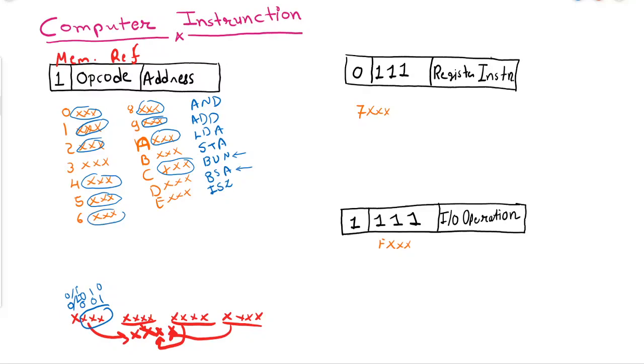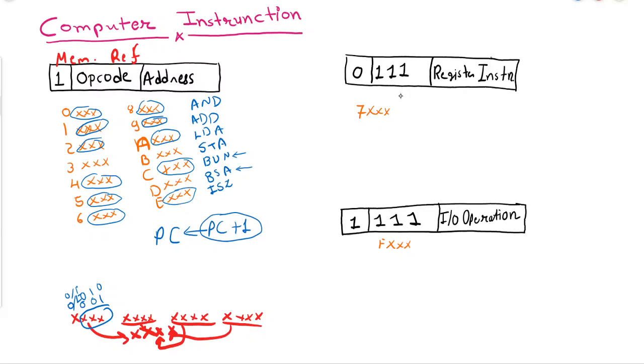Next, ISZ: increment a memory word and skip the next instruction if it is 0. So what will this do? It will go to the memory location specified by these 12 bits, retrieve that operand, and increment that operand, and if the value of the operand is 0, then it will skip the instruction. How can we skip the instruction? We can increment the program counter by 1. Why? Because the program counter points towards the next instruction that is to be executed. So if we want to skip the next instruction, we will increment the program counter. It will skip the next instruction. Clear with this? Okay.